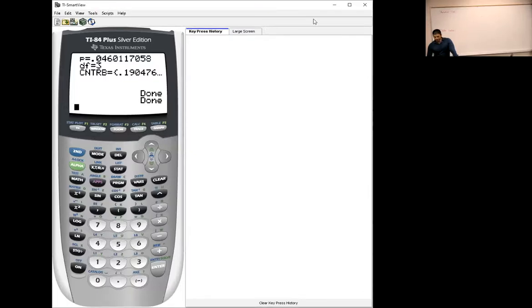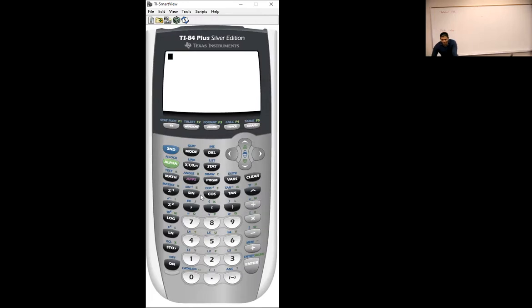So what should we do? The very first step would be to enter the data in our matrix. So matrix 1, A, will contain our observed frequencies, and in our case, it is 2 by 2.